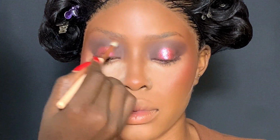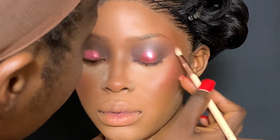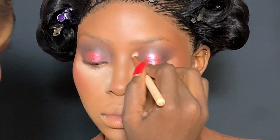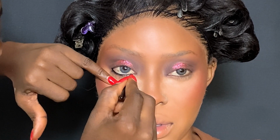So I'm going in now. You can see how I went in to blend. I had to pick up another clean blending brush to properly blend the dark areas, to make sure that I blend out all the harsh lines, everything, so that everything is properly seated in. When you're blending your eyeshadow, one is not even supposed to know how many colors there are, or where one particular shade of eyeshadow stopped.